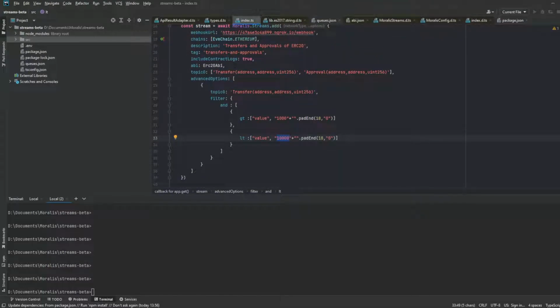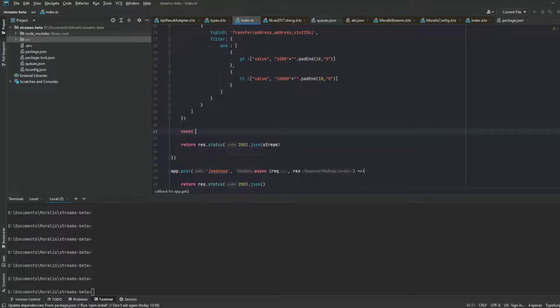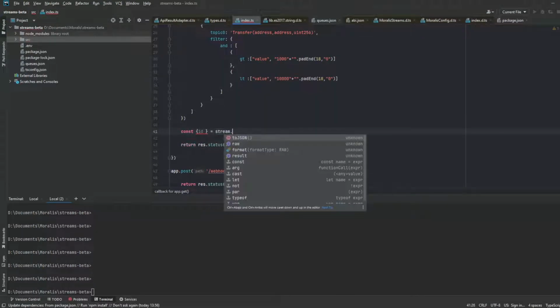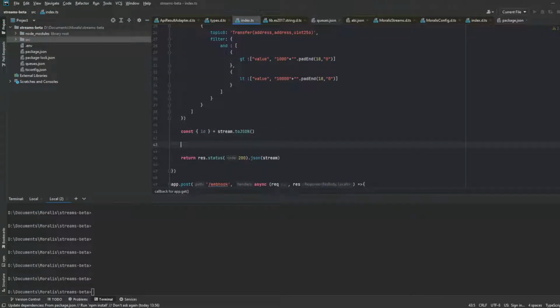Now we need to attach addresses to it. We're going to attach both DAI and BUSD. For that, we need to get the ID of our stream. For this, we can define a const and get the ID of the stream toJSON. Now we have the ID of our stream, and we can call the add address method.